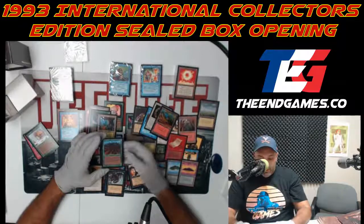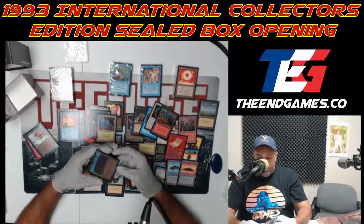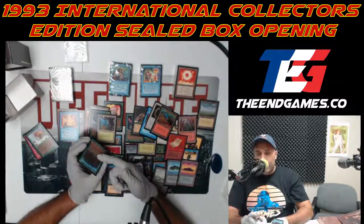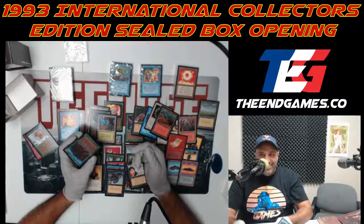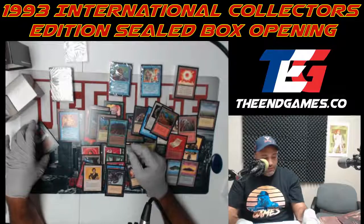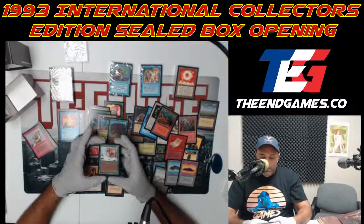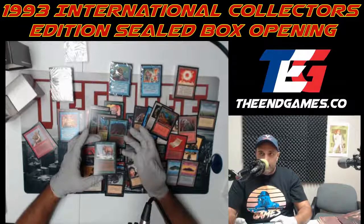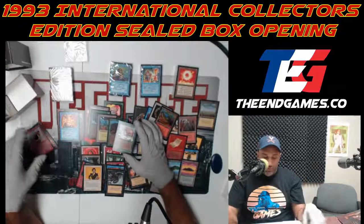Wall of Wood. For 1 green, you get a 0/3, and you get a set of peeking eyes through the brambles. I'm just going through them. And War Mammoth, 3/3 trample. That's pretty good for 4. That's better than Hill Giant, which is a 3/3, once you put the Giant Growth, the Berserks on them, that kind of stuff.